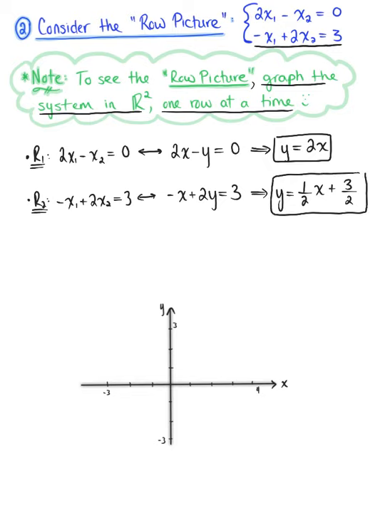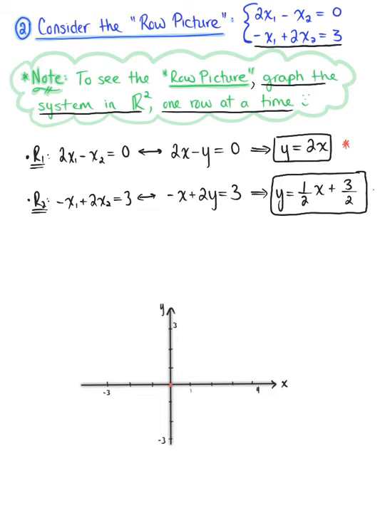So we have looked across the rows of our linear system, and we see we are given 2 linear equations, or 2 lines in R2. Let's sketch these now, because the row picture is going to help us see the point that satisfies both of these lines. Let's start with row number 1, or line number 1. This line has an x and y intercept at the origin, and let's find a couple of other points on it.